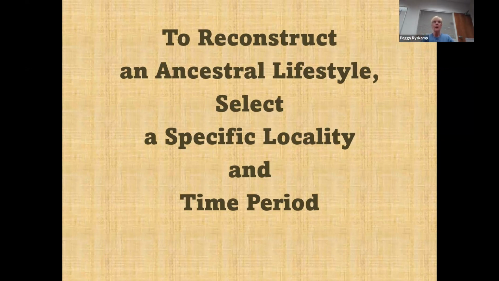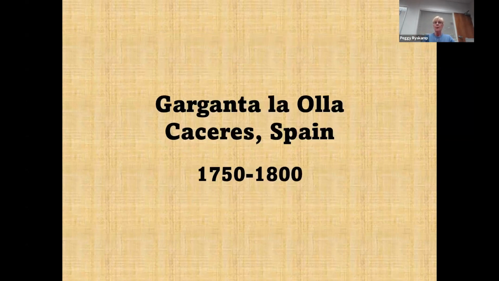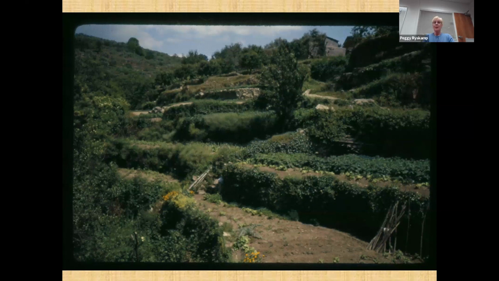So I zeroed in on the time and the place that I was working on, which at that time was Garganta La Olla in Cáceres, Spain, which is in Extremadura over on the western side of Spain, and between 1750 and 1800. This is a picture that we took on one of the first trips I was ever over there.